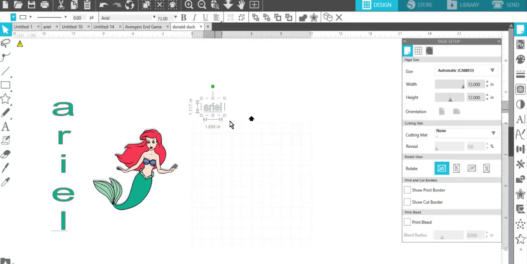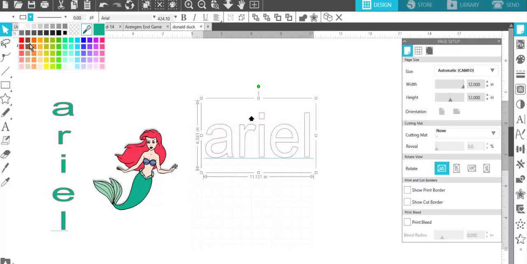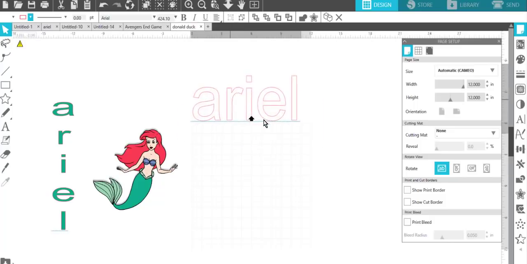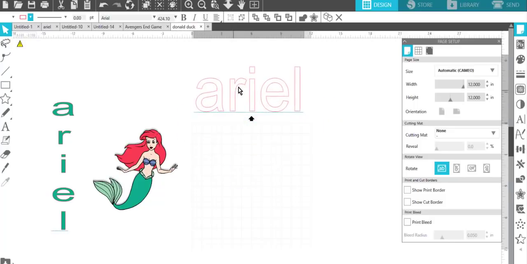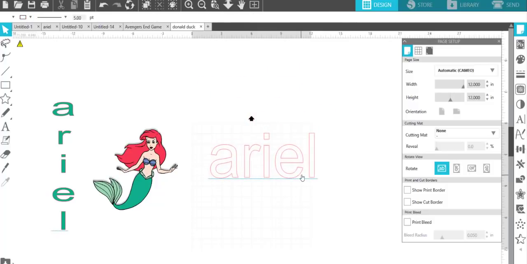So I click off and click back on so I get all the little boxes and I can make it much larger. And sometimes, let me interrupt for just 1 second. Some of you say, hey Patty Ann, how come there's nothing in my text? There's only a line around it. What's wrong with my text? Well, there's actually nothing wrong with your text. What it is you have no fill color.